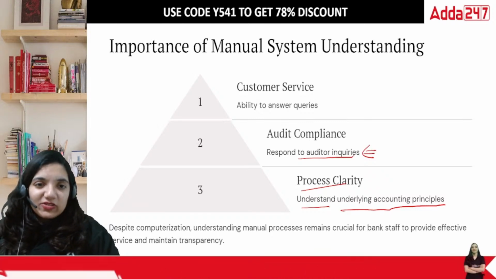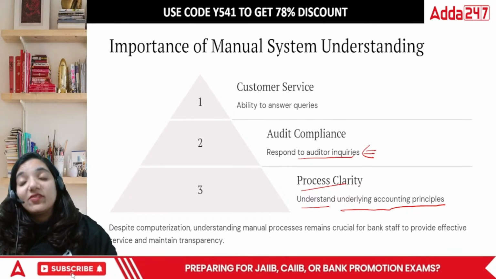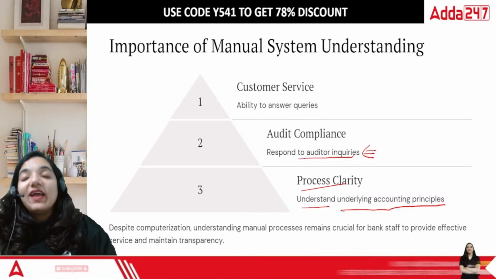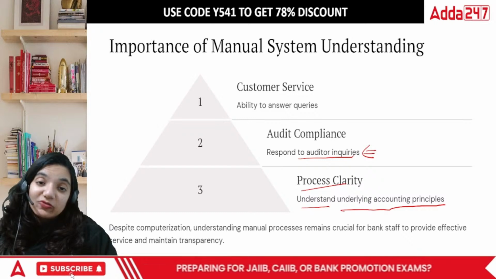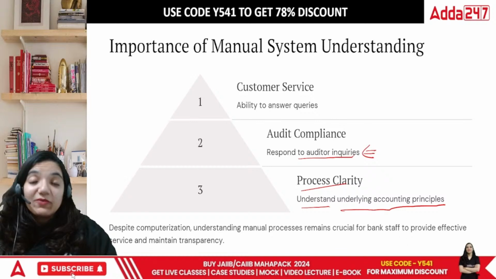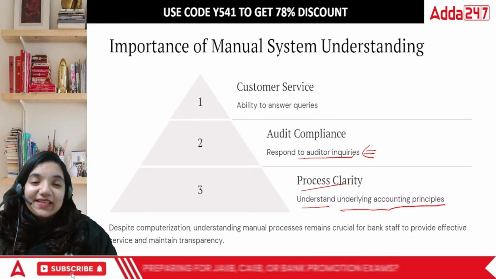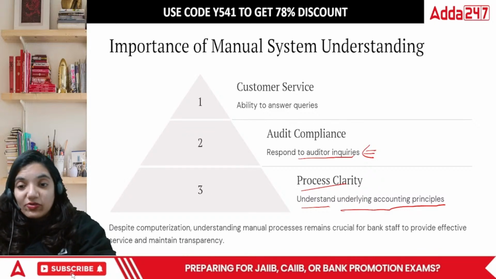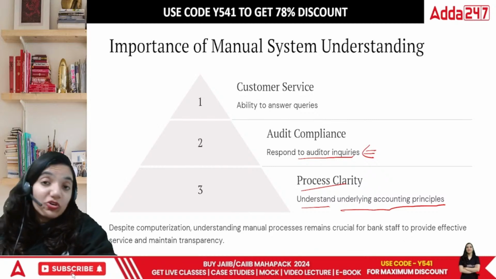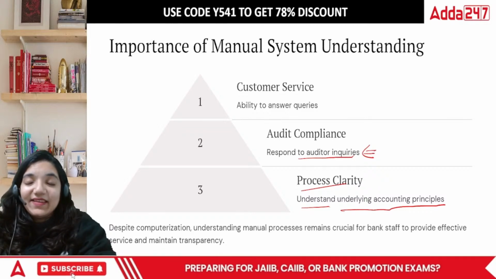So what do they do just to check the particular processing? They put dummy entries and see whether the dummy entries are being processed properly or going to the specific head only that they were supposed to go, as a part of this kind of audit. So this is how they come to know whether the particular organization is doing well or it isn't. Okay, and again, knowing whether the organization is doing well or not is very important, because if the organization is not doing well, that can harm the entire bank badly, right?